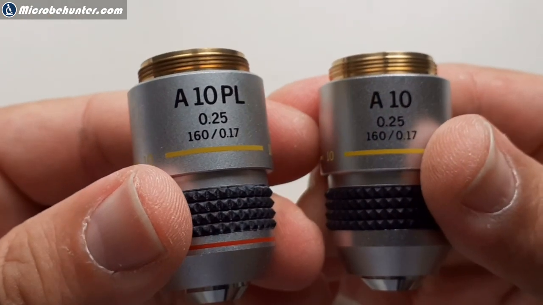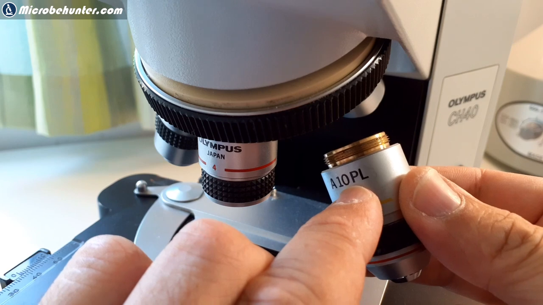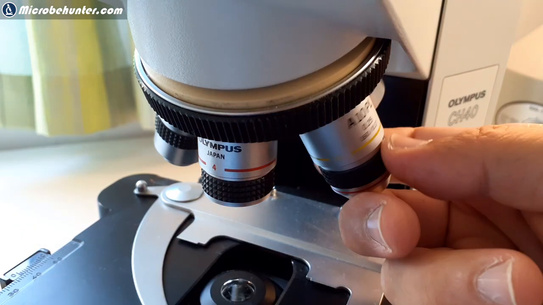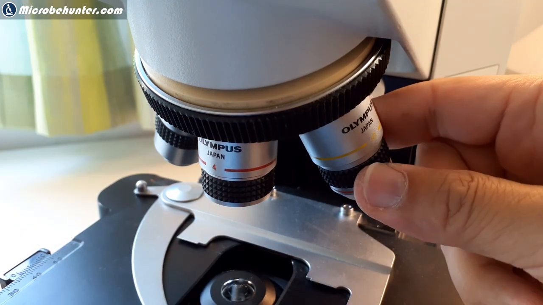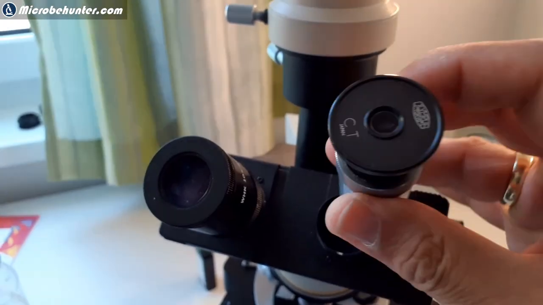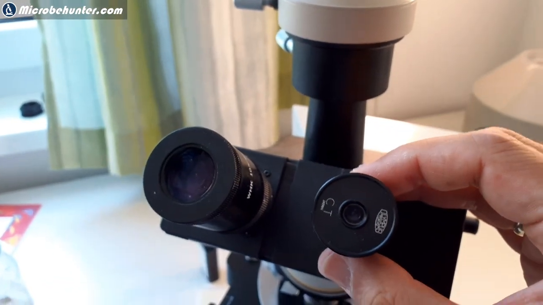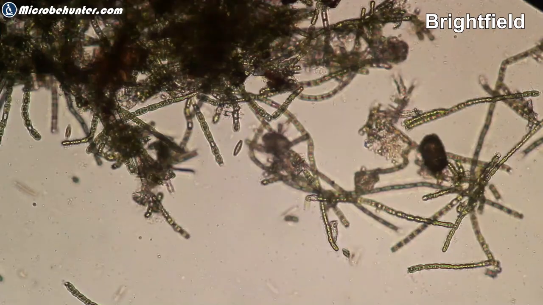This phase ring size must match with the condenser. PL stands for positive low, and that actually means it's a phase contrast. I put in here the centering telescope, as it's called, or the Bertrand lens. And now I'm turning the screws of the condenser to center the objective and the condenser to get them aligned.